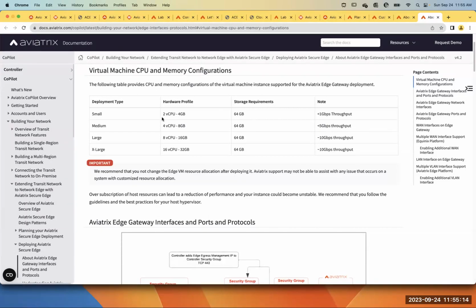With the small t-shirt size, you can get performance up to 1 gigabit per second, right? And then we have other t-shirt sizes available, medium, large, extra large, right? And you can see that across these t-shirt sizes, the number of vCPUs is increasing, and the same with the memory, right? Based on that, you can get good performance using those form factors.